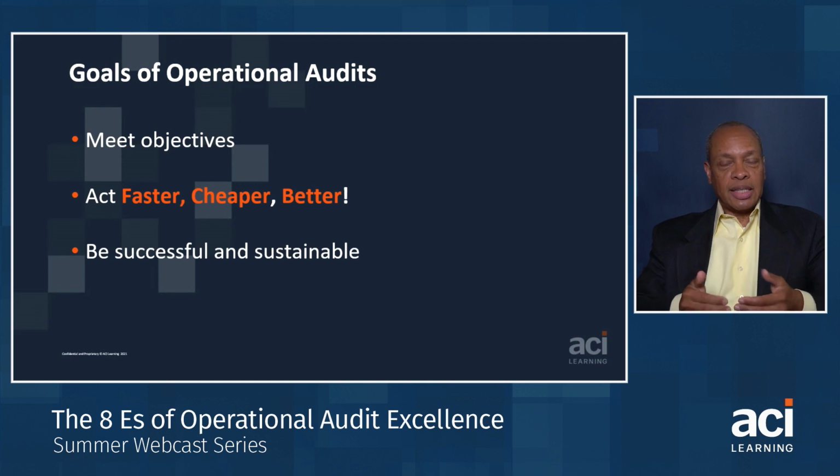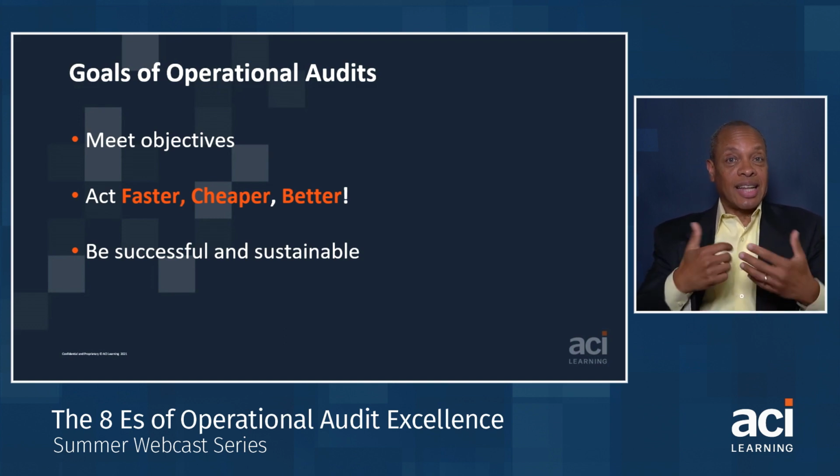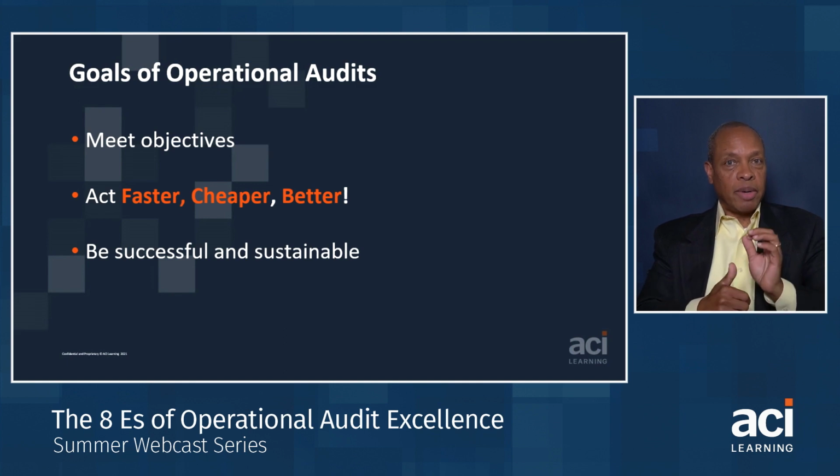So success is measured in different dimensions, and it is also measured in terms of time: short, medium, and long term. So once again, operational reviews are designed to help the organization keep an eye on these things. And the 8 E's framework can help us make sure we accomplish that as we go about doing our reviews.